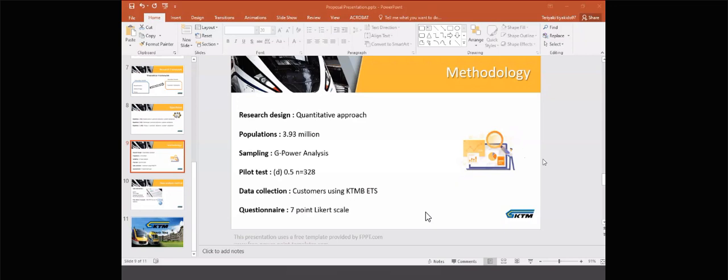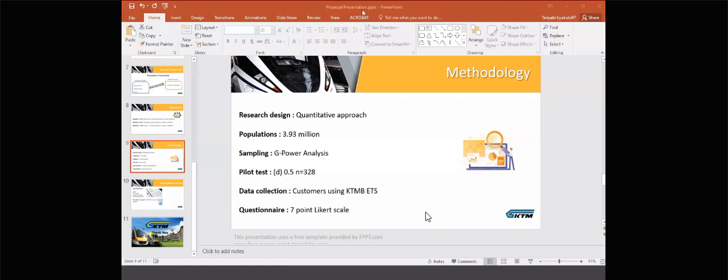But if the answer to the question, have you used KTM service before, is no, then you have to exclude this respondent because they do not meet the criteria of your research, which is to study the KTM user. Okay, itu adalah kita panggil purposive sampling. So after this, Nitya boleh cari purposive sampling, meaning that you are purposely selecting a group of respondents based on the criteria, which is here. The criteria is that the respondent must be a KTM user lah. Macam tu. Boleh Nitya?